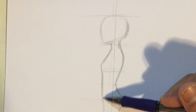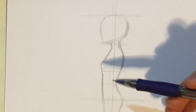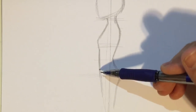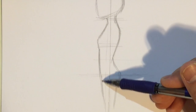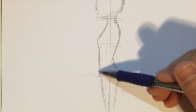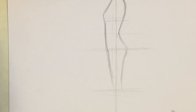So for this one, a slight curve, almost insignificant. You almost can't see it. I'm sorry, guys. And then, of course, another curve. If you guys can see that, there's the start of another curve there. But it's not that important. What's important is to just get the shape correct, in general, because this is just a sketch.